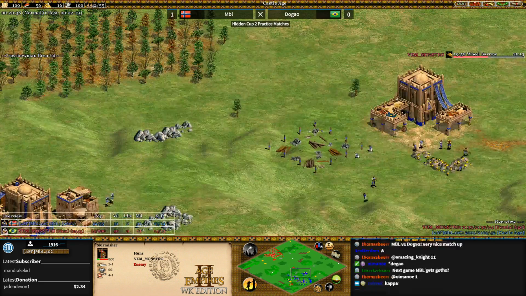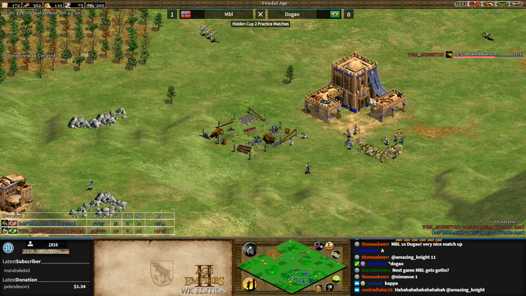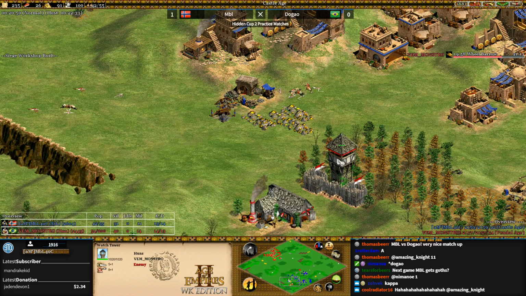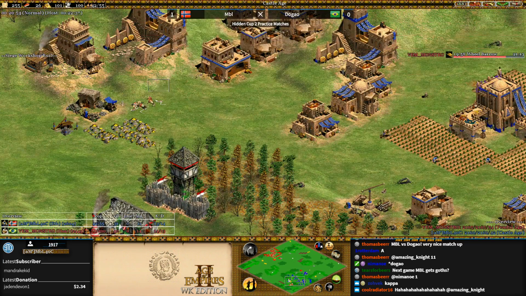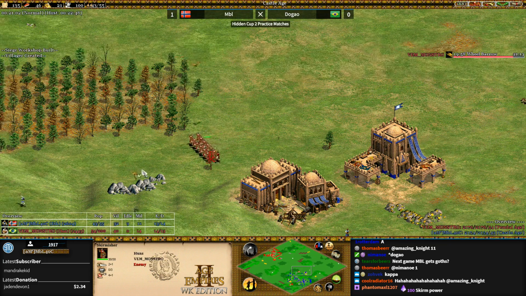So, MbL does not have anything to kill these skirmishers right now, and now he's choosing to build a siege workshop. This has become a very good game. I'm glad the towers actually worked, because now that it seems to have worked, it's a good tower. Hit the woodline and the gold.